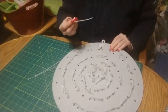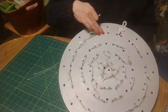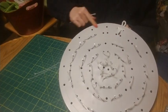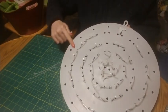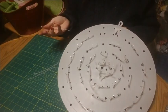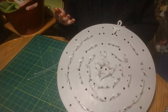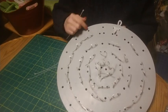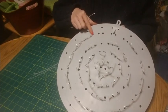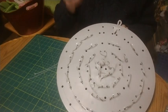So what we're going to do is, in row 2 of the Unique in the Creek board, they have 5 rows. This is row 1. A lot of times people will make either the sunflower wreaths or the other petal wreaths, and they put their leaves here. But we're going to use row 2. So right here is where I'm going to stick my zip tie.